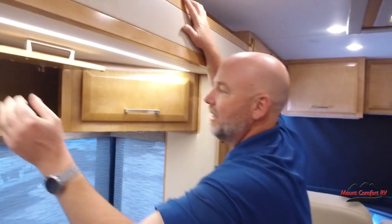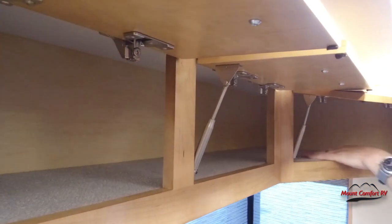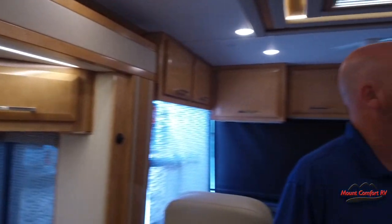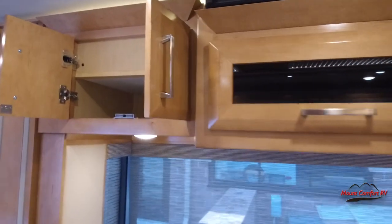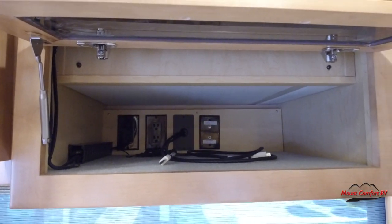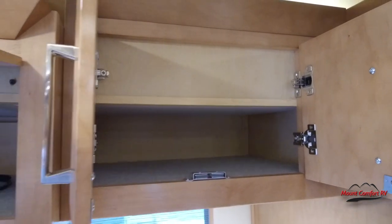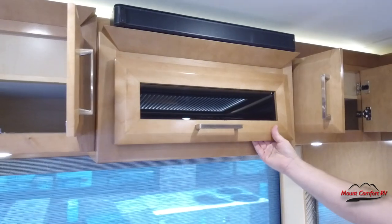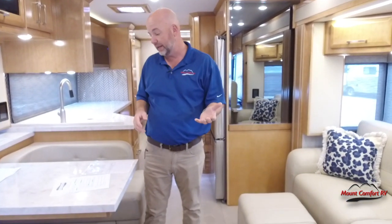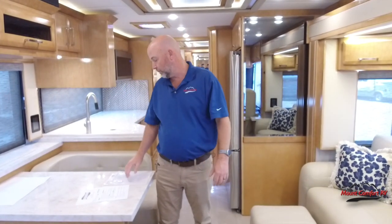Let's look at the storage above — all carpeted, one big area so you can fit longer items behind these four doors. On the opposite side there's a little bit of storage on either side, plus an AV cabinet where your satellite receiver goes. If you add a DVD or Blu-ray player, the remote controls will still work because it has a glass door for infrared signal to pass through. These are Samsung televisions with a Bose soundbar — name brand stuff. The 2023 decor package is called Omni inside and out, and the wood is Toffee Maple — high gloss, all hardwood, no particle board. All the wood you see in here is actually Toffee Maple hardwood.